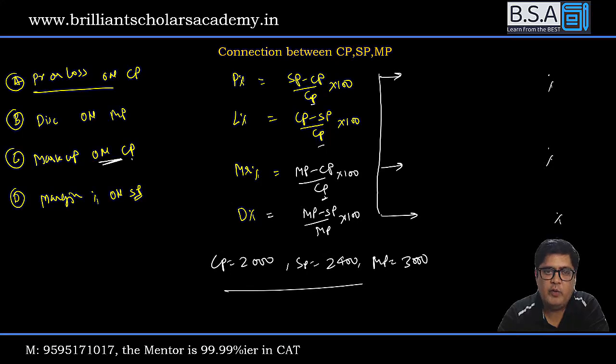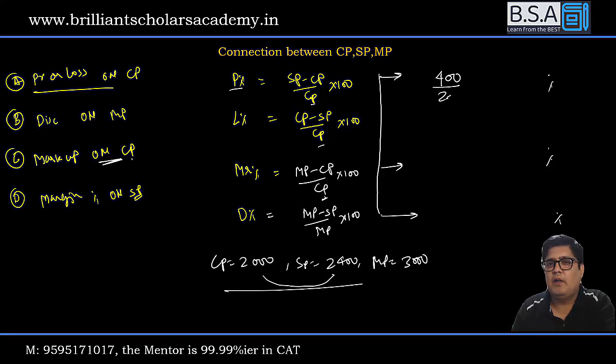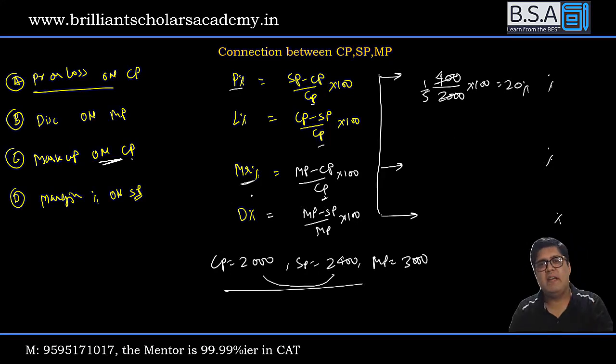Now I want you to observe the formula method. For profit percentage, I will subtract both and I will write here 400 upon 2000 into 100, which is basically 1 by 5. 1 by 5 is 20%. Absolutely. I want markup. Where does markup happen? Between these two. So what is the growth? 1000 rupees is the increment of the growth, which is markup upon 2000 into 100. Cancel, 1 by 2. That is 50%.